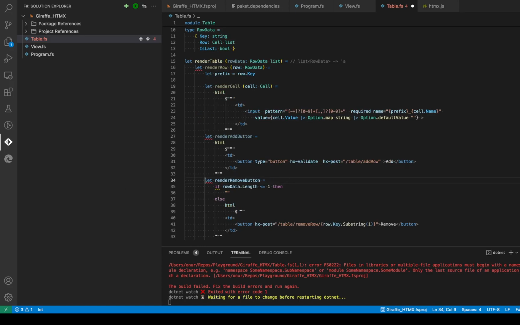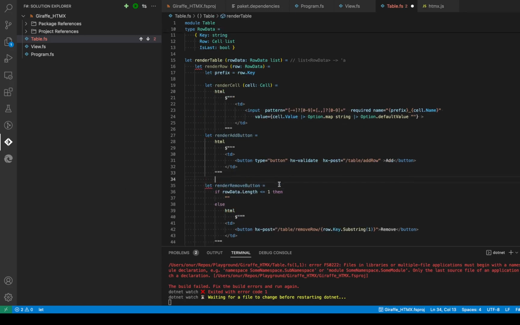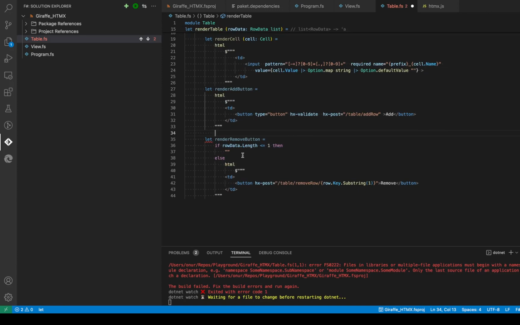And this somewhat moves the client-side complexity to the server side. And then you see that, for example, if there's only one row, then there's no need to render a remove button. But if there's more than one row, then yes, we need it. And then that also issues a POST request with the row key.